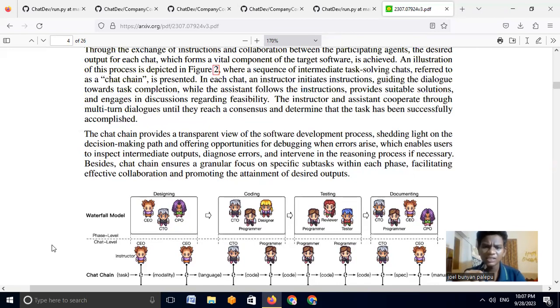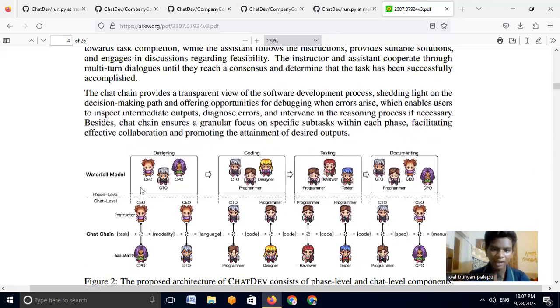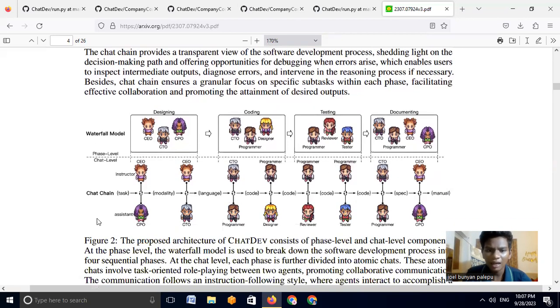And these conversations, so essentially the instructor is going to instruct the programmer or the employee to do that specific work until that work is completely done. So there will be continuous conversations between the both of these, and there will be feedback, and they'll just keep running until everything is working.